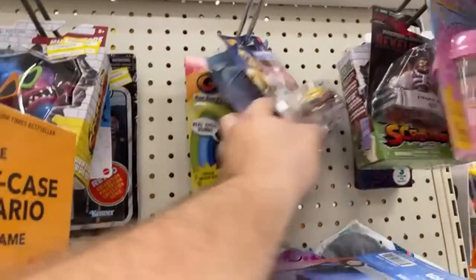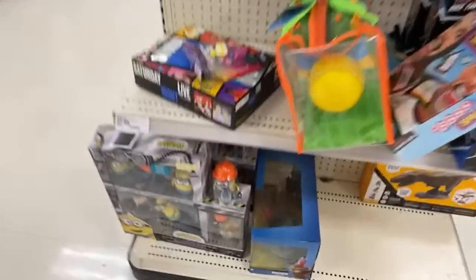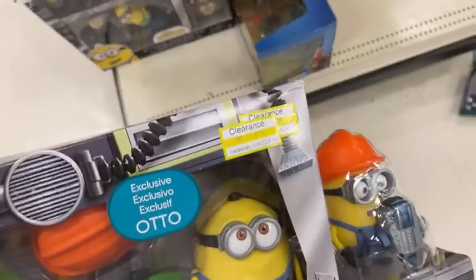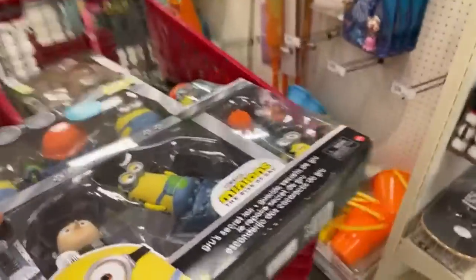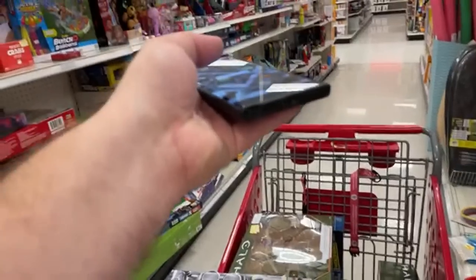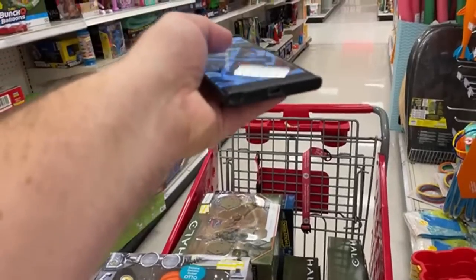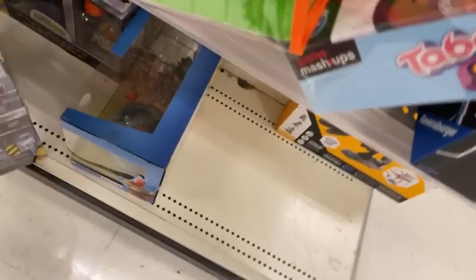What are these? So far, guys, we pretty much almost got full cart gang. What are these? $24.99. That just seems so high. I know it's a big set, but nobody's buying that. Nobody's buying this. It's garbage. If they want to move it, why aren't they marking it down for like 15? You know what I'm saying? I can't even get a picture of it. It's garbage. I'll put it back. What's this? Fortnite trash. Okay. Let's go back here for a minute.